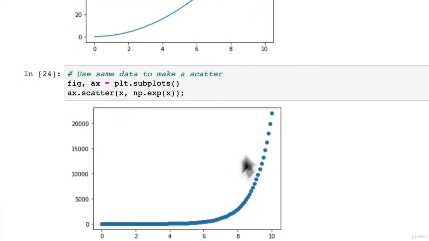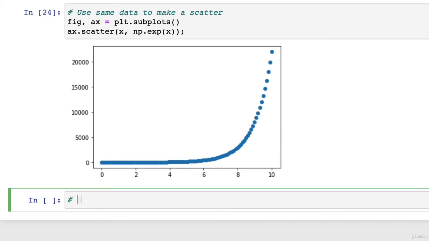There we go. Well, it's kind of like a line, but a scatter plot is just another word for lots of dots on the plot. These dots are really close together, so they kind of look like a line, but they are all just dots. All right, well, how about another scatter plot?